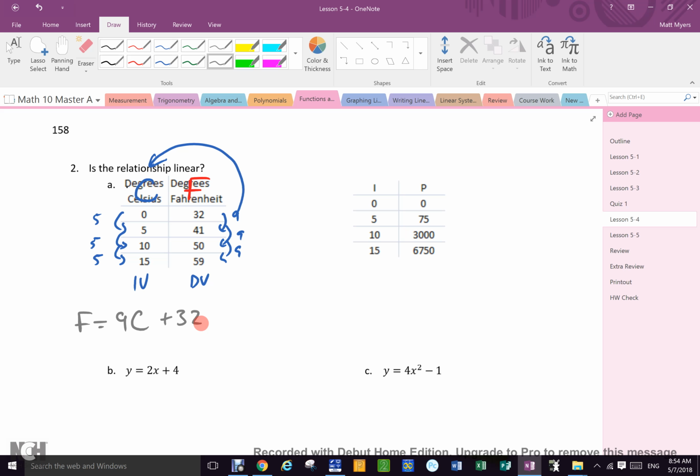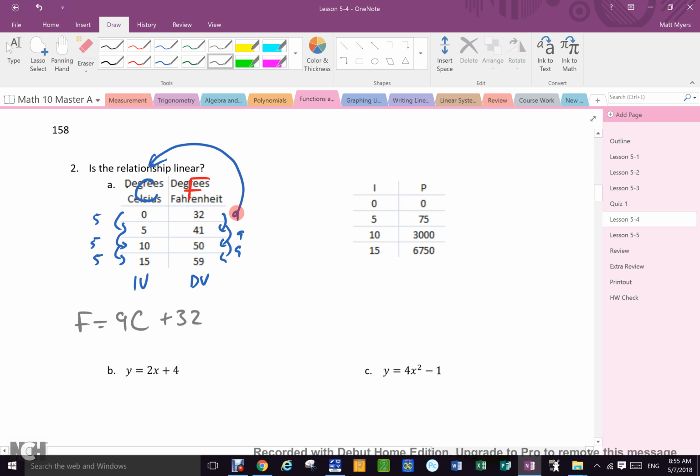Yep, thanks. Hey, back. Did that work for the next line? What's C now? So what would go here? If C is 5, what would go there? 5. Would be 9 times 5 is 45 plus 32. Does that work? No. So what's happening that has changed our pattern? Celsius is not going up by 1, is it? It's going up by 5, correct?